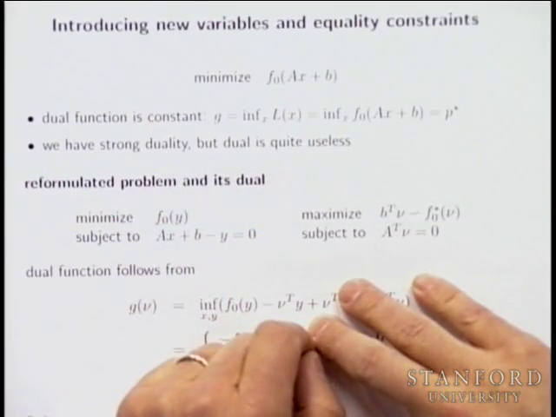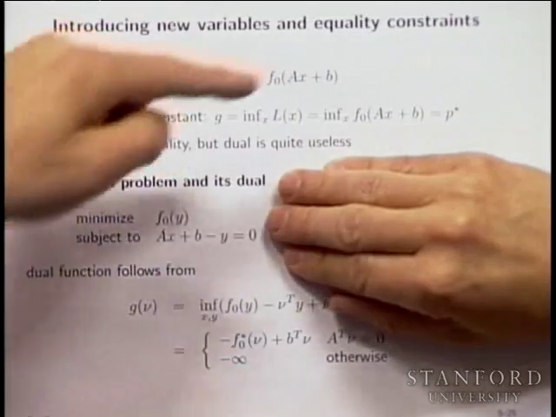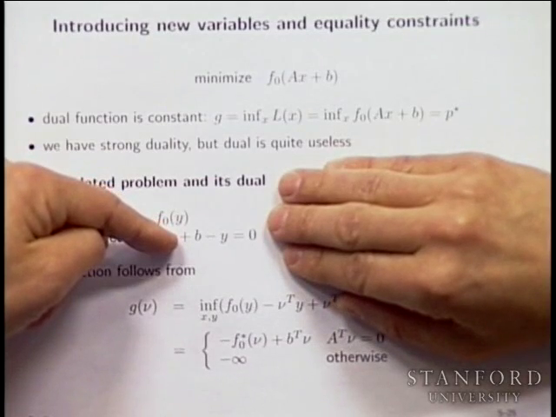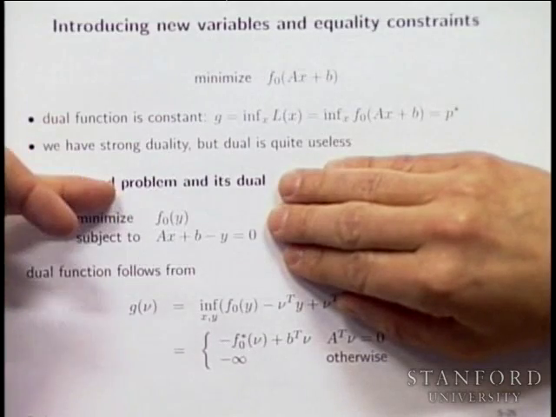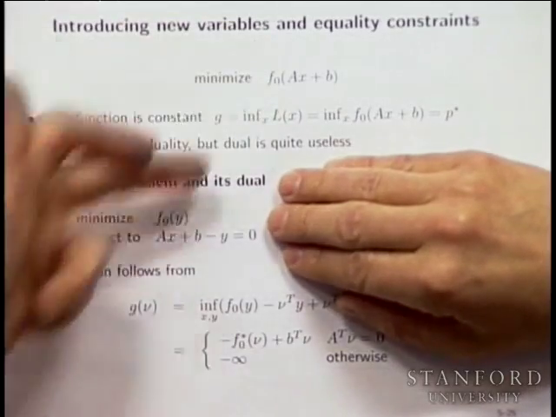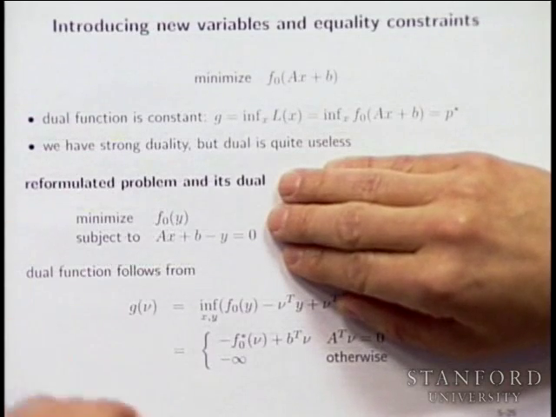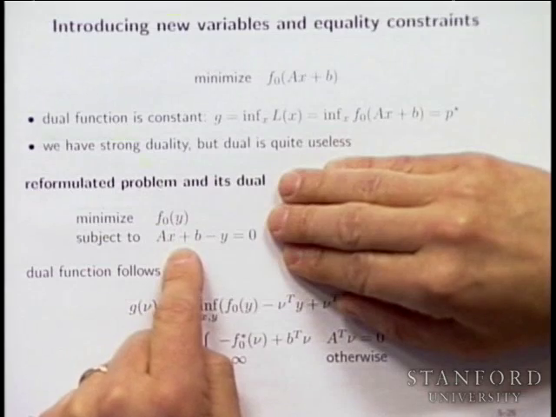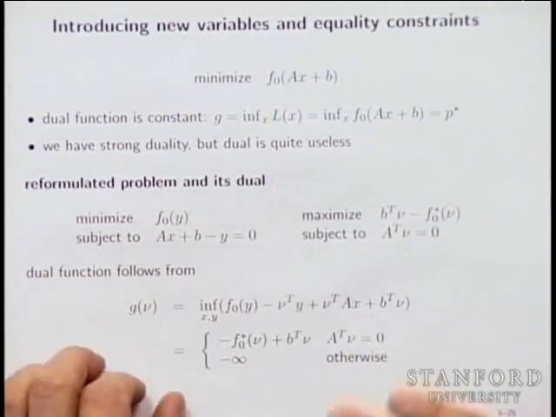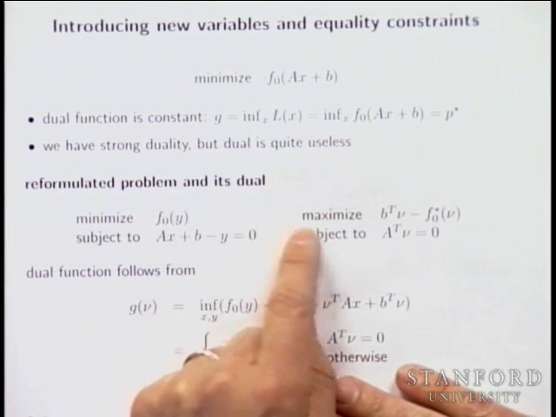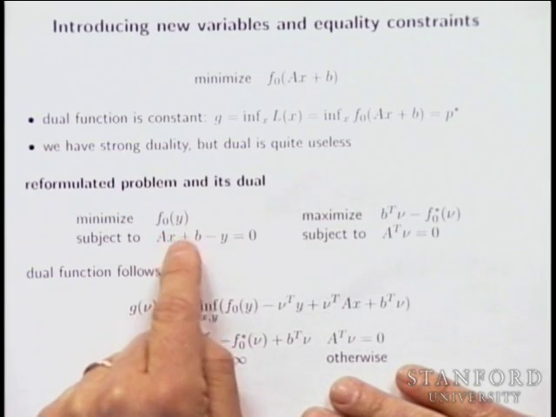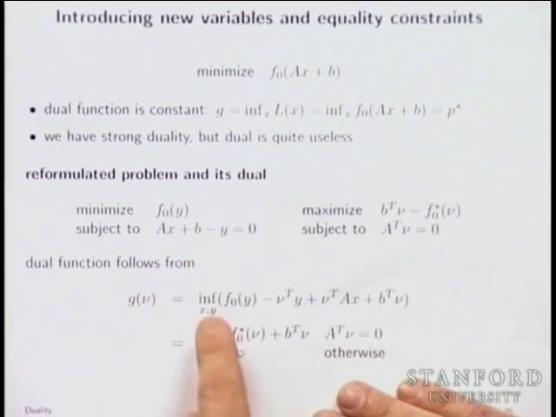That's what this is. Now, you have to admit, as transformations go, this is so stupid that anybody who starts this way, you should think, this is so dumb and simple, nothing interesting is going to come of renaming something. That's all this is. It's just renaming something. Technically, it's not. You've actually introduced a new variable and new equality constraints. Okay? But the point is, this is not a complicated transformation. Okay. Now, the dual here, however, is this. You form the Lagrangian. It's f0 of y plus nu transpose times (ax plus b minus y). Okay, this is the Lagrangian.